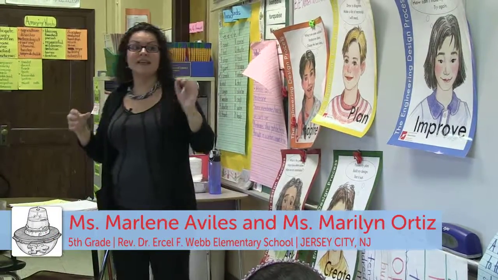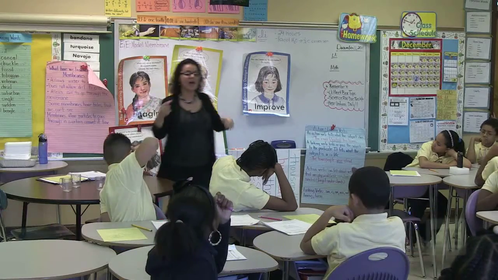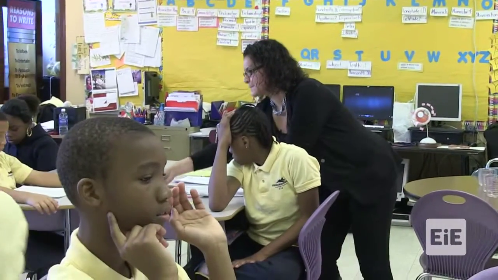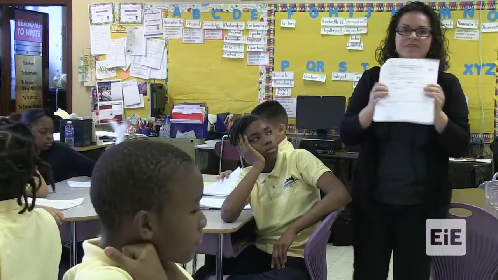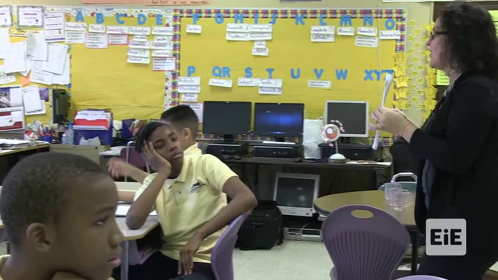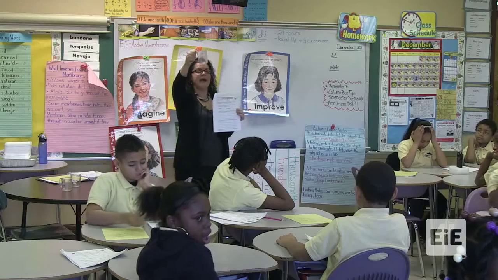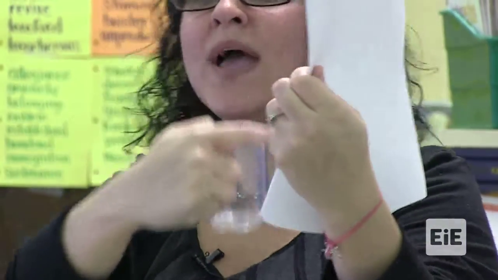So what we're going to do today is, we did a test run yesterday. Today's the day we're going to see if we met our constraints. As we're passing out your containers, I want you to turn to your packet where it says create, because this is what you will be filling out. You're going to make observations, pour the remaining water in your measuring cup and see if you measure at least a half a cup of water. Then you're going to answer questions 1, 2, and 3.